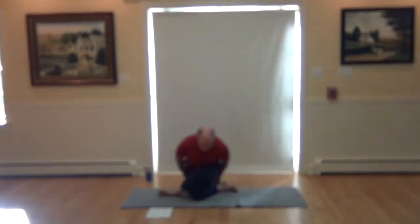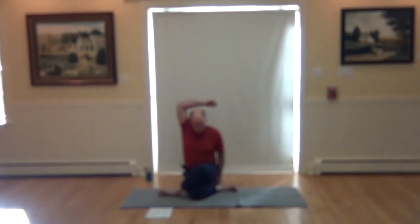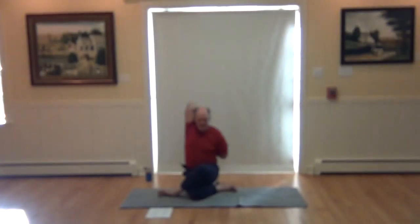Now that the left knee is on top, I'll bring the right elbow up and the left arm from below, trying to clasp the fingers. And one side works, maybe, better than the other side. If you need to, you can disconnect the hands in order to lengthen the spine and take deep breaths. Strengthen also in the ankles, so you're not over flexing the ankles.